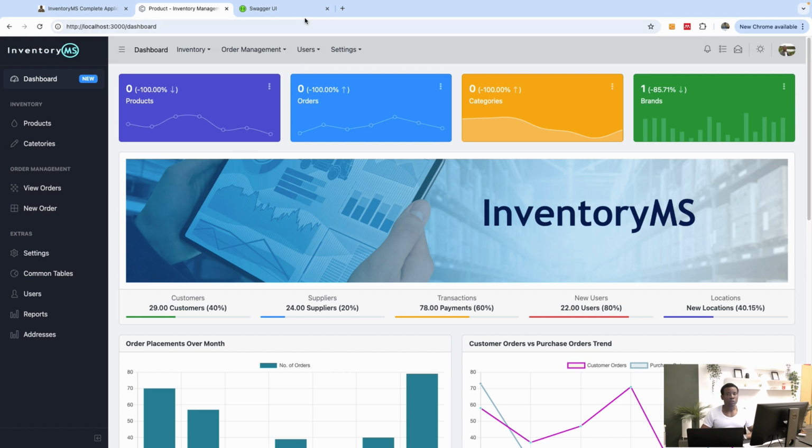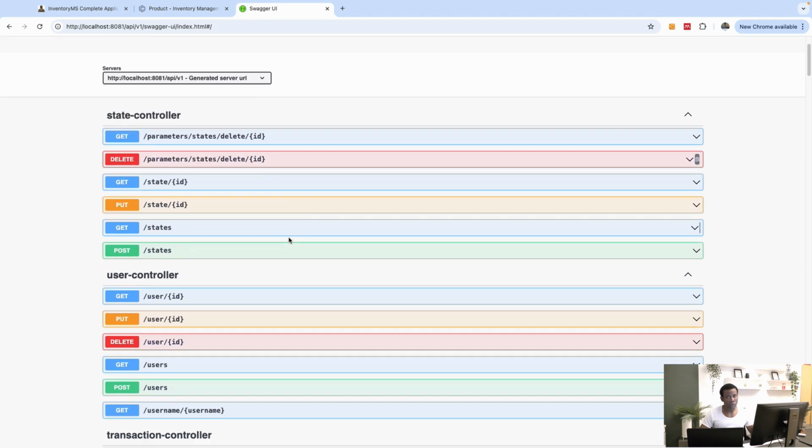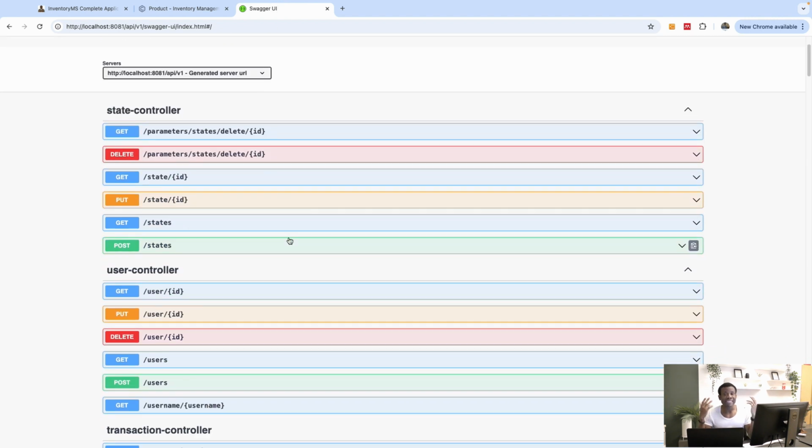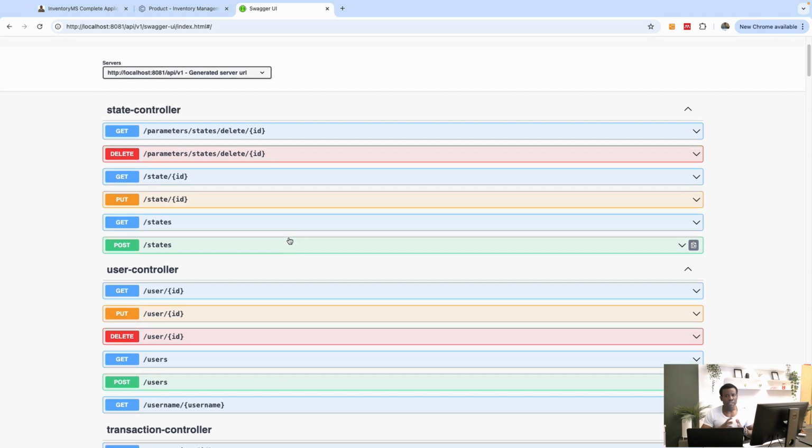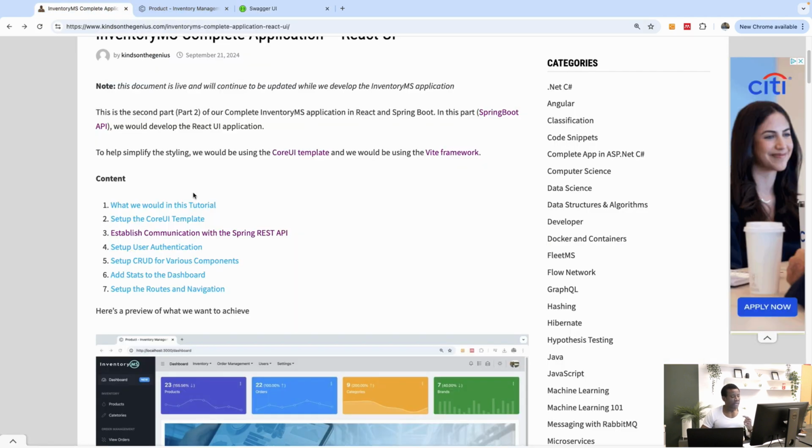And I'm going to show you how to set it up. As for the API, we also have it working. We set up this API in the previous 8 lessons. This is lesson 9 of this InventoryMS tutorial. And there are a number of things we are still going to do in the API, for instance, deploying to cloud services like AWS, Microsoft Azure, DigitalOcean, Heroku, Render, and a few other ones. I'm going to take you through how to do all this. It may be 5 minutes for each or maybe 10 minutes for each. I just want to show you how to deploy to different platforms because I want you to learn as much as possible. Also, we are going to set up JWT after now. But let's go ahead to set up the UI.